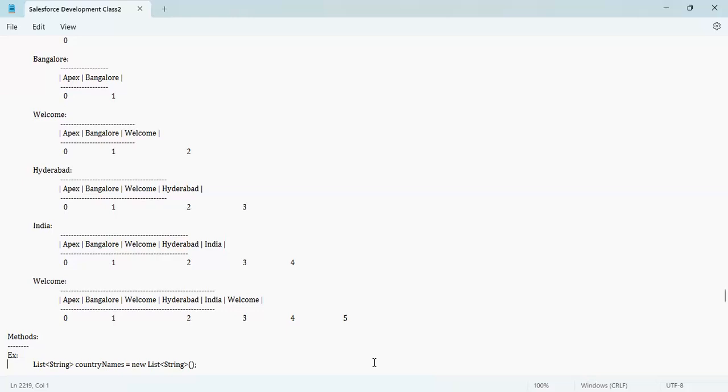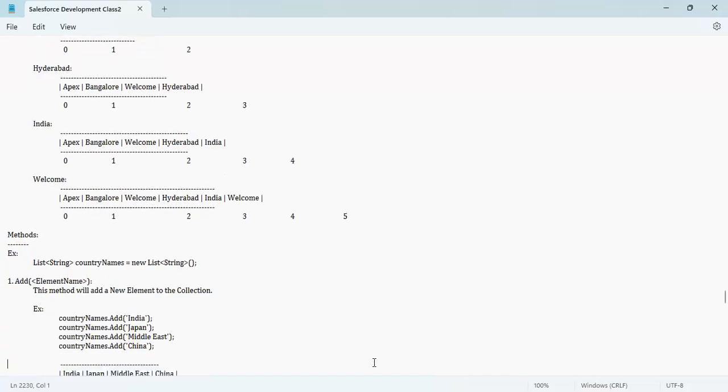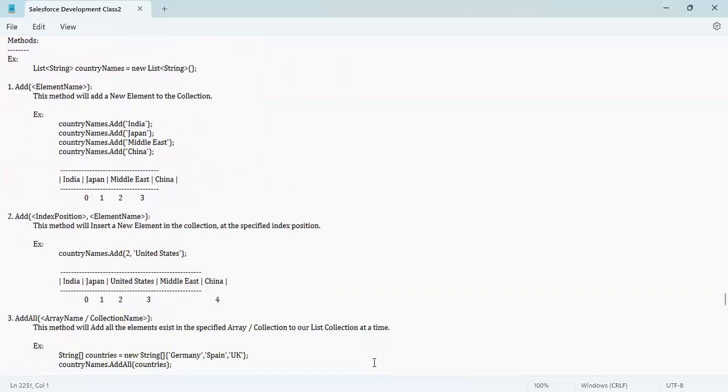As I told you, we are provided with a couple of methods for the collections. I'm discussing in detail about list because once we are aware of list, the other two collections are a little similar but different in 1 or 2 points. Of course, it depends on our requirement, but similar type of collection. So we have so many methods within our list collections. Here is how you define your list collection. I'm defining it as list of string, country names. Yes, I can do it.